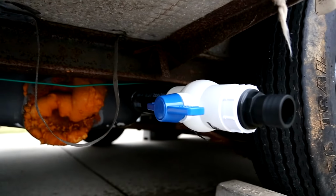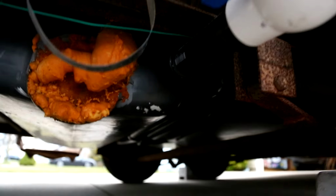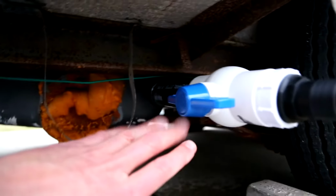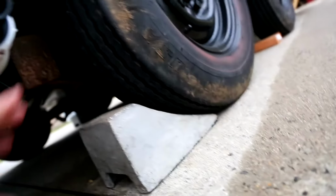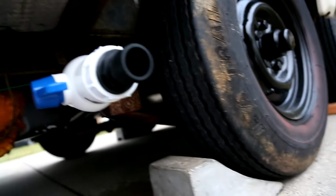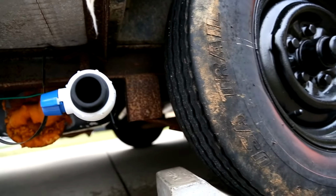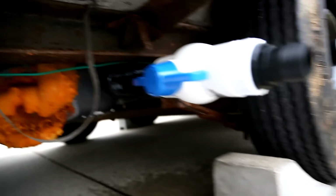Okay, there we go. There's our working solution. We've got it glued up. That should do it. I'm going to add a little clamp, maybe a little rubber, to keep it from bouncing around. Hold it up. It's a little bit closer to the tire than I would like, but I think that'll be okay. We're not expecting any off-roading at this point. I should be good to go.